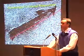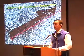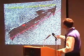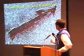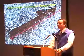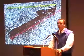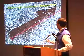some time on is submerged cultural resources. There are some wrecks in the southern part of the sanctuary that we're able to dive on. This is a side-scan sonar image, and I'll talk a little bit about side-scan in a bit. This turns out, we think, to be the wreck of the Paul Palmer. There was a series of 5-masted schooners built at Bath Iron Works up in Maine in the 19th century, and this was one of the 5-masted types.